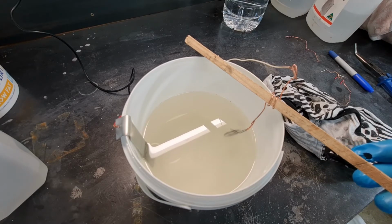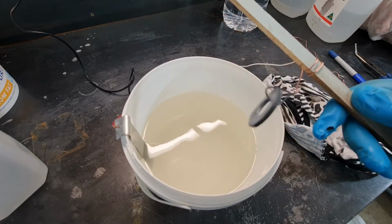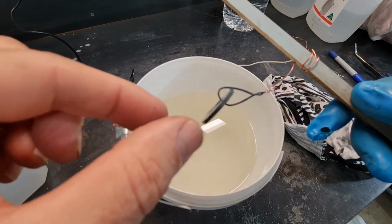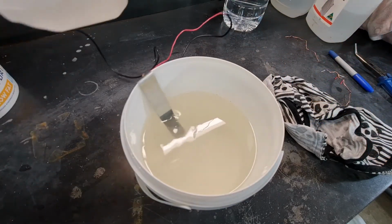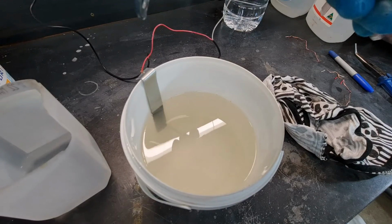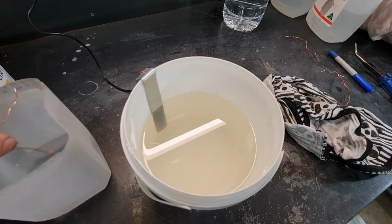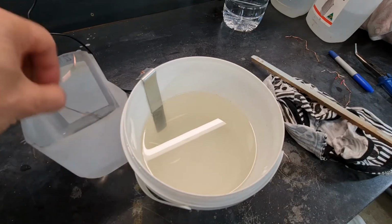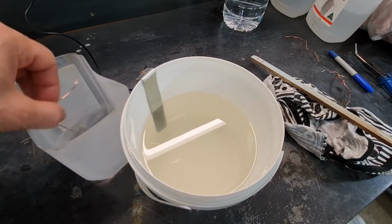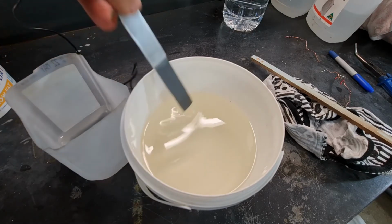You can see the bubbles stopped. And we take it out, and certainly got zinc on it. We'll give it a rinse in some water. Just disconnect this. Give it a good rinse. And we've only got vinegar on it, strong vinegar, and some salt. Oh, one other thing, when you finish plating, take everything out.